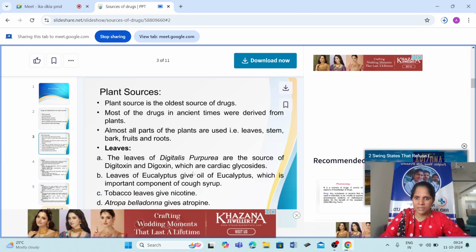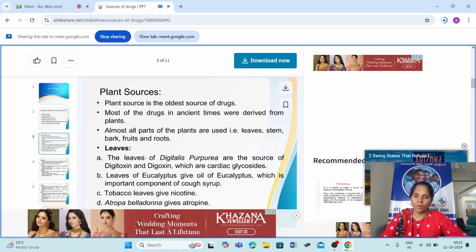Okay. Now let us see what drugs we are going to get from the plants. See, plants are the oldest sources of drugs. If they ask what is the oldest source of the drug, it is the plant. And we all know that in previous days they used to go with Ayurvedic medication. From where do we get the Ayurvedic medication? We get it from plants, right? Whatever plants, herbs or shrubs we have, they are used as medicine, or the oils we get from those plants are used for massage so that you get treatment management for that.